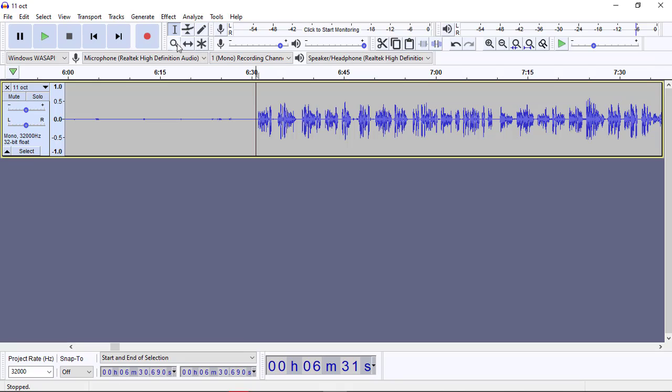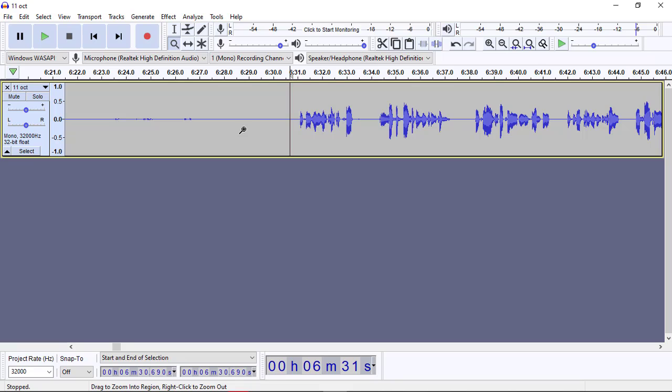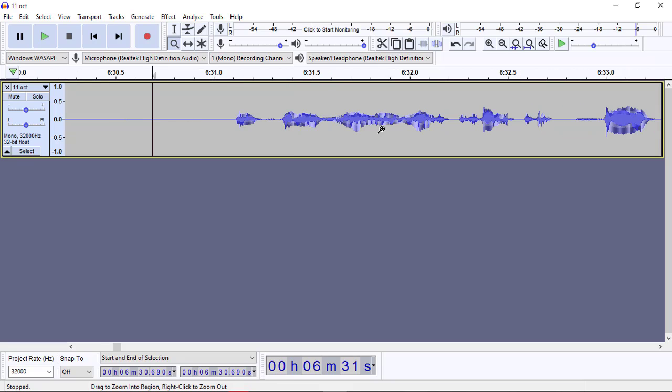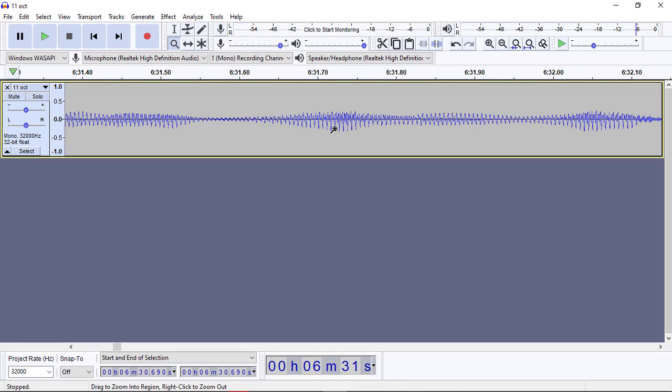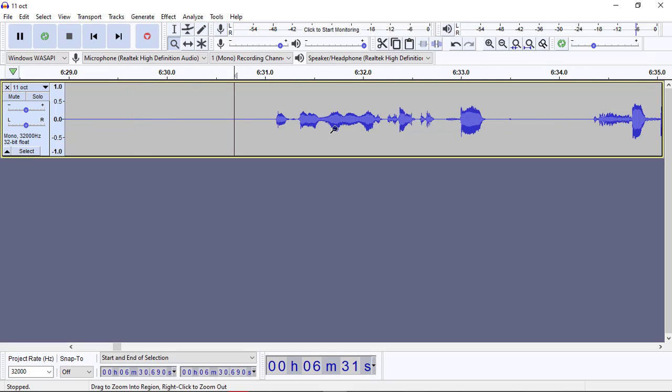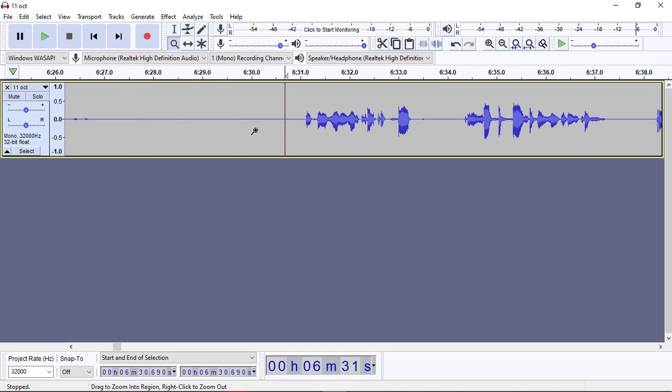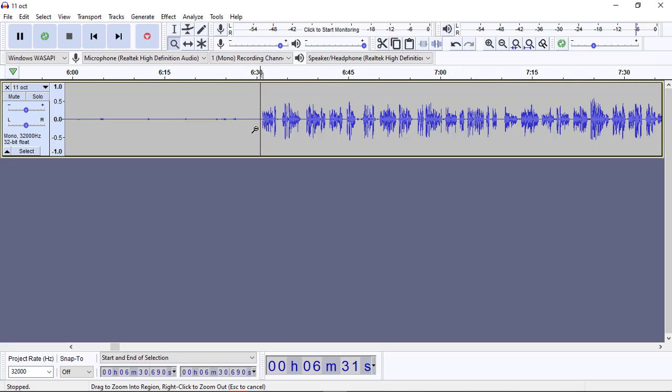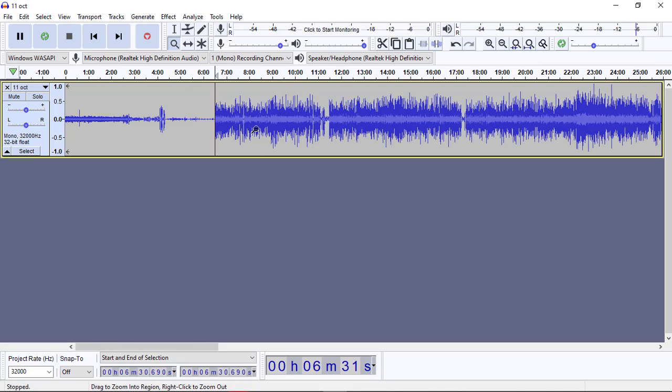So what we're going to do is select the zoom tool, and we will hold shift. When we don't hold shift and we just use the zoom tool, each click keeps opening up the audio for us to see the depth of the audio. But once we hold shift and click with the zoom tool, it zooms out. Instead of a plus, you have a minus, and it's zooming out, so you can see this at a higher view.